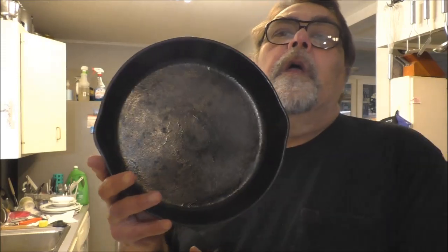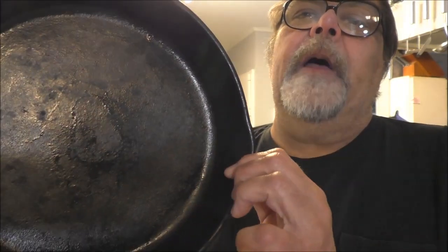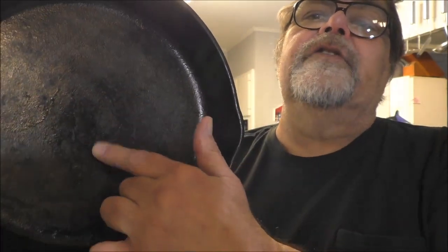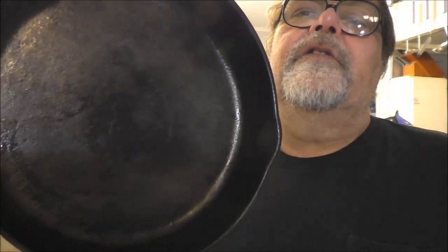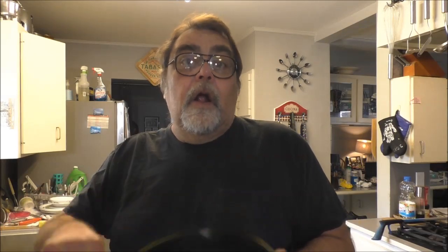This is a newer pan. You can see its surface — it's a rough sand-cast surface. You can see where I've got too much oil in spots, so it really needs to be re-seasoned totally. What you can do is put it on a gas cooktop and get it extremely hot — red hot — or put it in a self-cleaning oven for the cleaning cycle to burn that coating off.